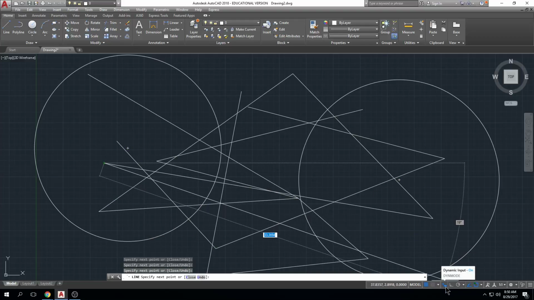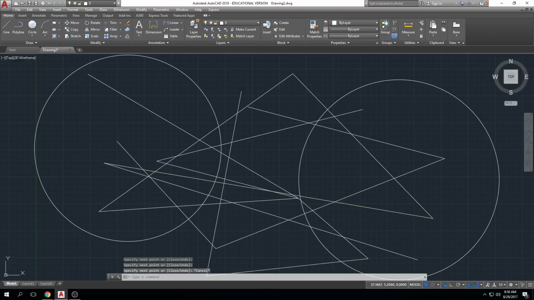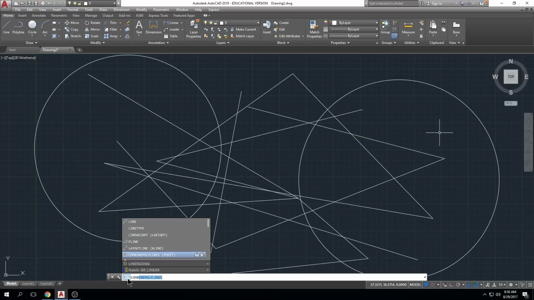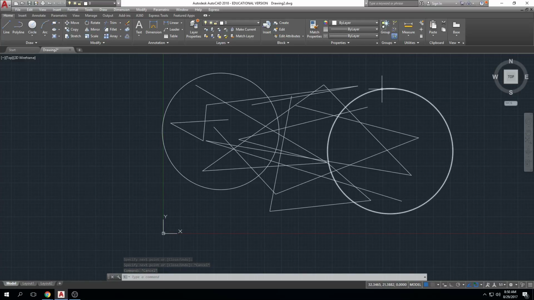And to turn it off, I come down here, I find dynamic input. If it's not on your toolbar yet, you can access it through this little customization here. Click, dynamic input, okay? But I'm going to hit escape to get out of my drawings. This is dynamic mode. Click and turn it off, right? So now if I were to go in and type line, L-I-N-E, it does appear at my command line down here at the bottom, right? I hit enter, click, click, and all of that information is not there. Escape, escape.